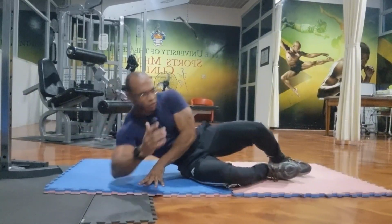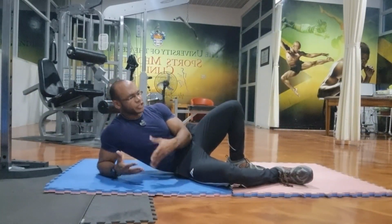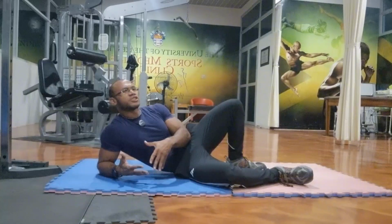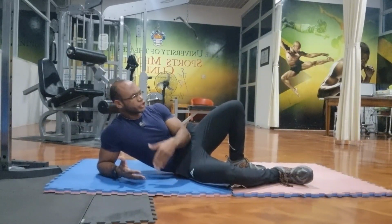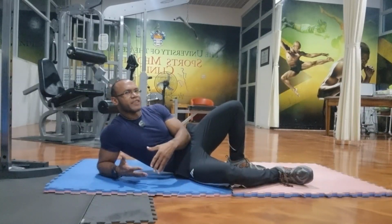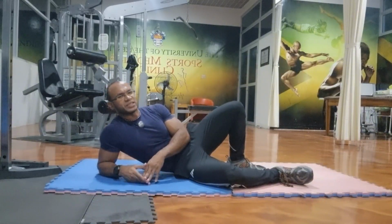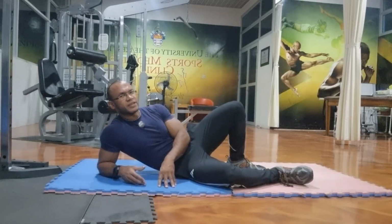As you perform the windshield wiper stretch, remember that God calls us to wake up and strengthen our faith. Just as the windshield wipers clear our view, through faith in Jesus Christ, God's word clears our perspective, helping us to see what's truly important. Don't let the spiritual life become stagnant. Strengthen your relationship with God through prayer, Bible study, and obedience. And let Him guide you through life's journey.